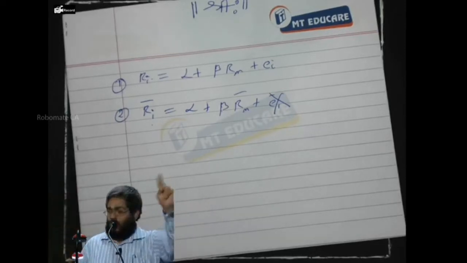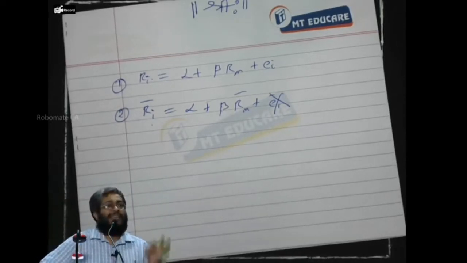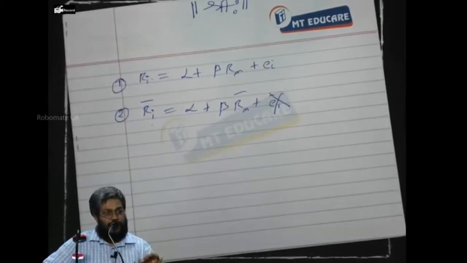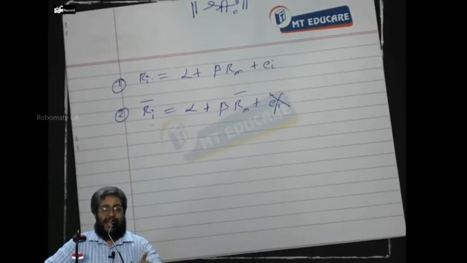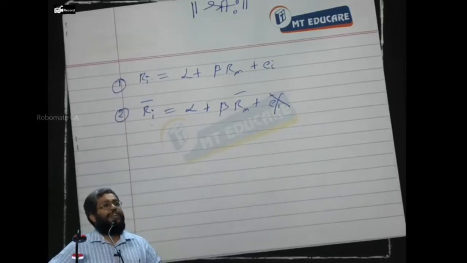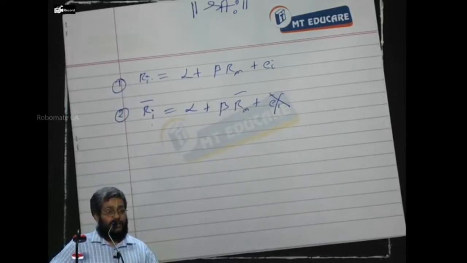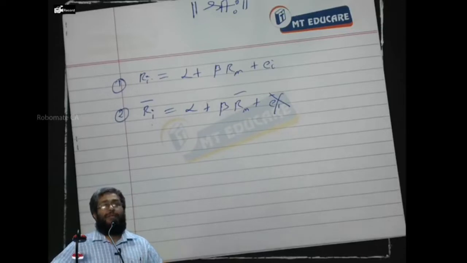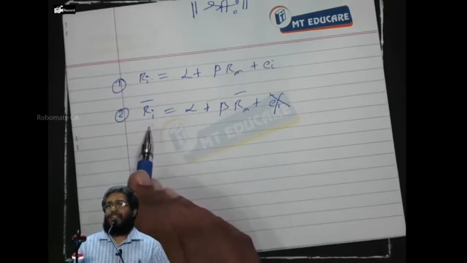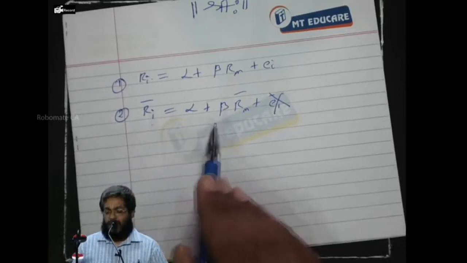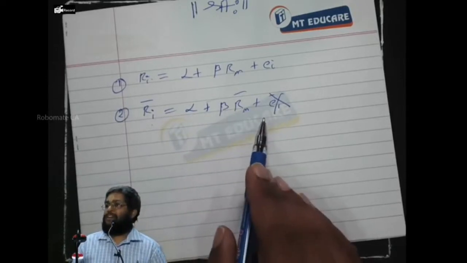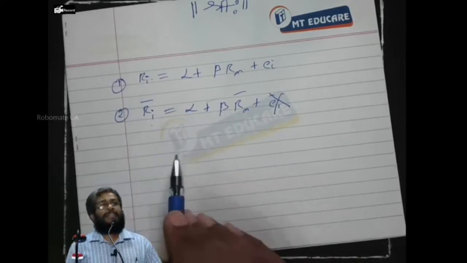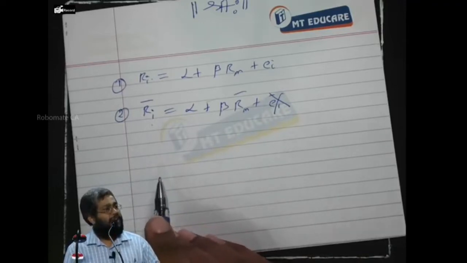So now there are two equations, regression equations. One is Ri is equal to alpha plus beta Rm plus Ei. This is the equation for what return? Actual return. When I want an equation for a future return or expected return, tell me what the equation is. Ri bar is equal to alpha plus beta Rm bar; the error term will be missing. So the average return of the security, the expected return of the security, is nothing but alpha plus beta times the expected return of the market portfolio. Respond, are you following?